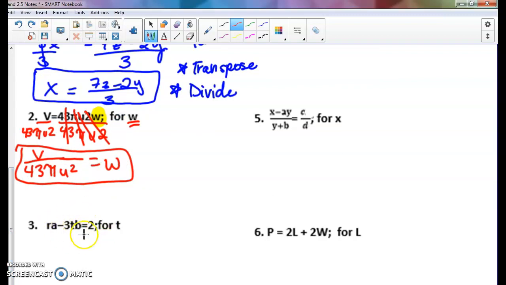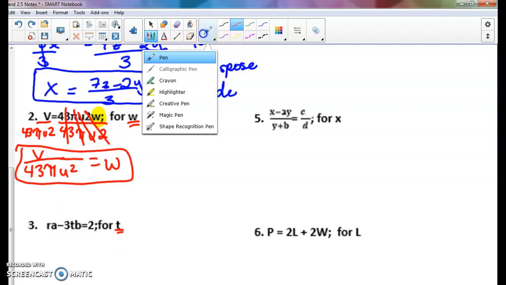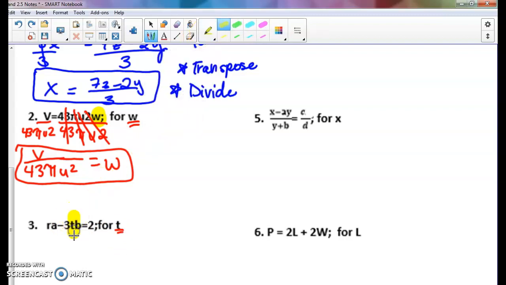Alright, down here at 3, we're asked to solve for t. First things first, we have to locate t in our equation. So there's t. Now we have to get rid of what's farthest away from it to get t by itself. Over here on the left side of our equal sign, we have r and a, and then it's subtracting our 3tb. So to get t by itself, the first thing we've got to do is get rid of what's farthest away from t on this left side, and that would be our ra. So we're going to transpose it over there. I'm going to keep my negative 3tb equals 2, and now my ra comes over here to become a minus ra.